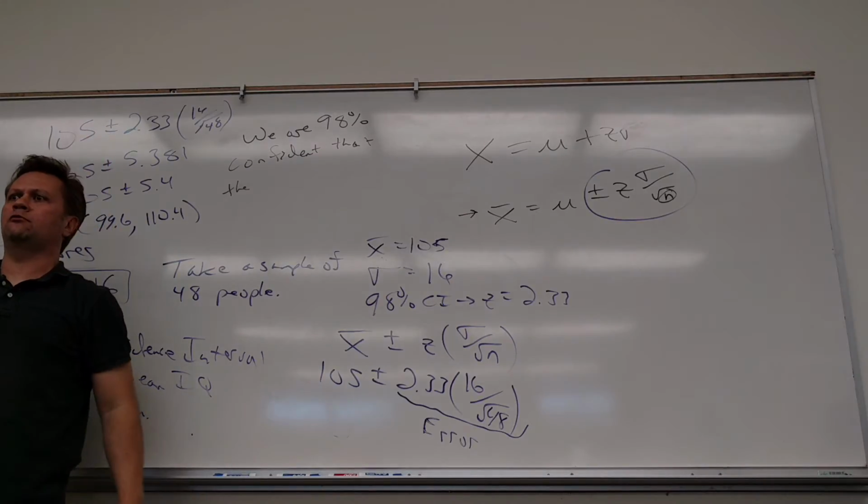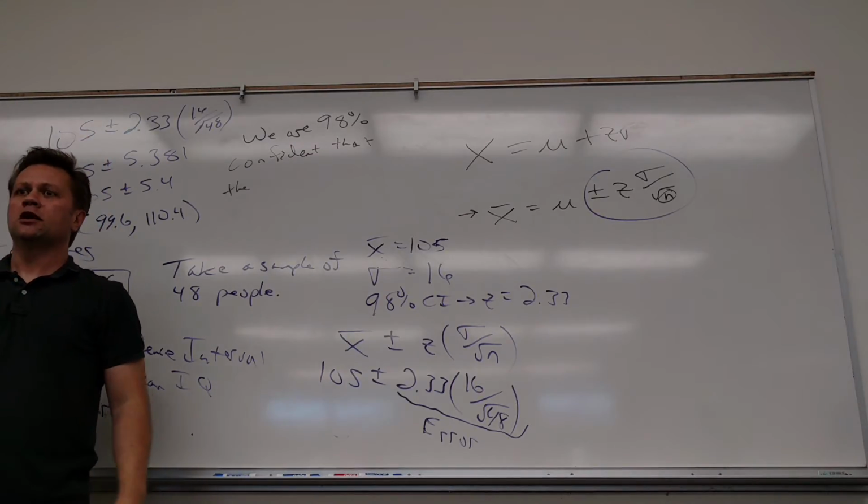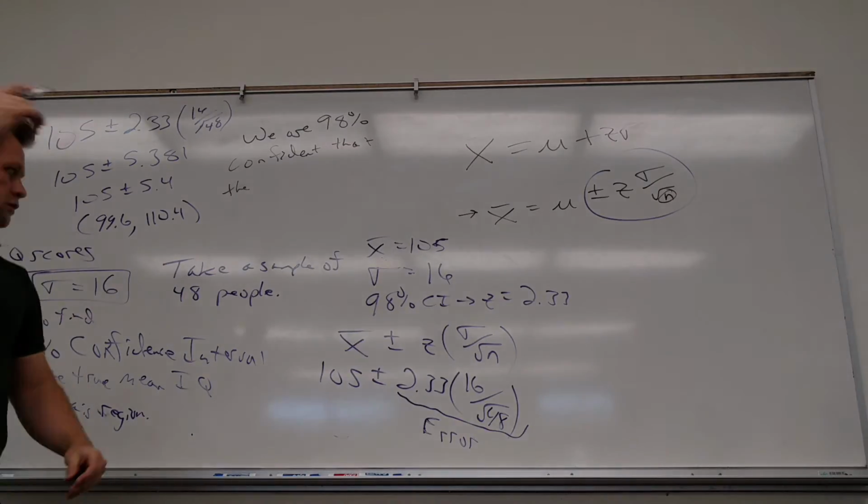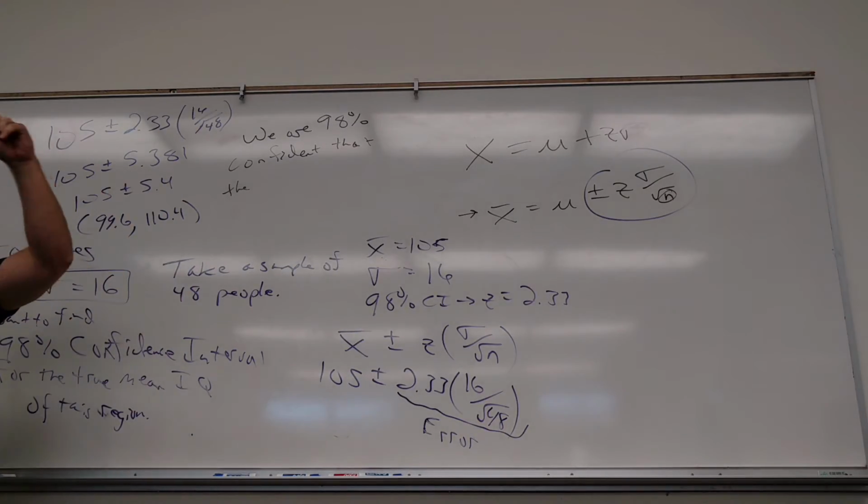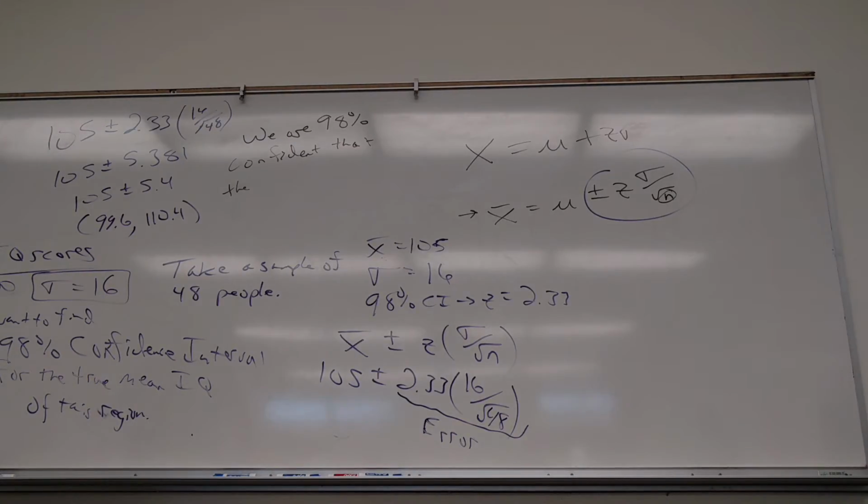So what chance is there that it won't catch it? 2%. So if 100 people went to Washington and took 48 people from that region, how many of them would not catch the real mean? 2 of them. I like it. Beautiful. On average, right? Not exactly 2, like Shaquille O'Neal taking free throws. I don't know, but I can say on average about 2. Do you guys understand that a little bit? I'm going to continue to say something like that every time we do a problem until it really sinks in.